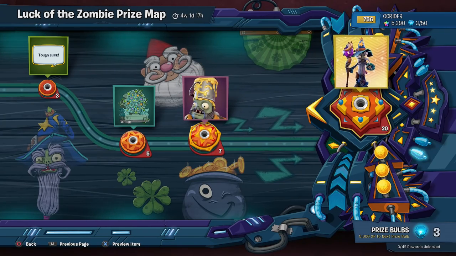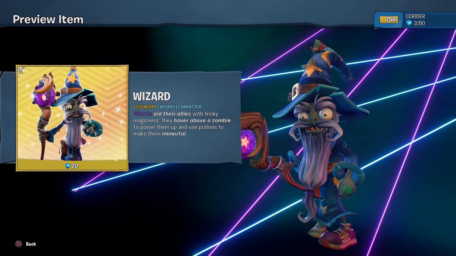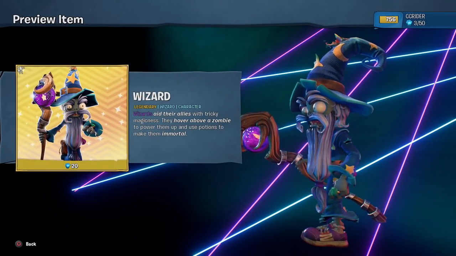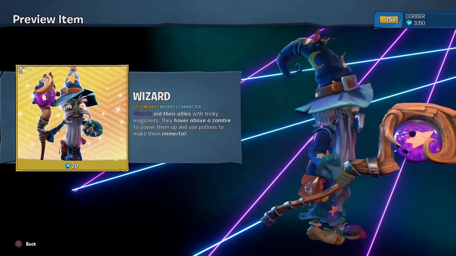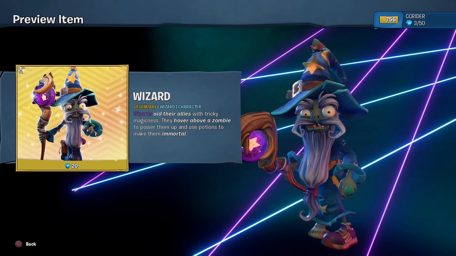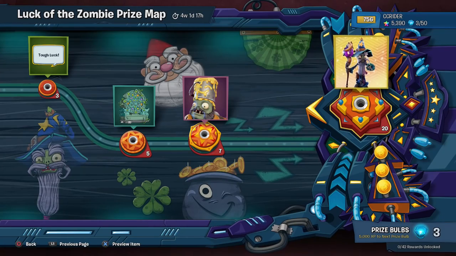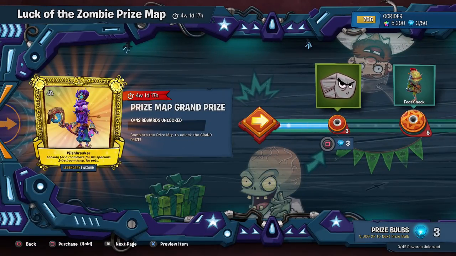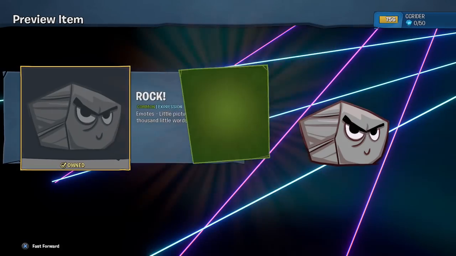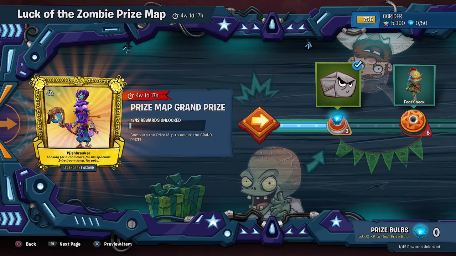And then finally, the major ending, it is the brand new class, the Wizard. Wizards aid their allies with tricky magicness. They hover above a zombie to power them up and use potions to make them immortal. So very, very cool stuff here. I cannot wait to play as this guy. It's gonna take me a while to earn it. We have three prize bulbs, so I'll spend those three right now over this way on the rock expression. There we go. All right, so our first little bit of Luck of the Zombie has been completed.